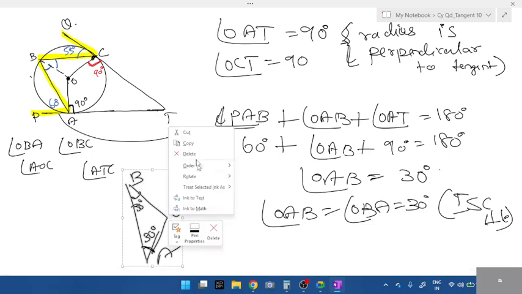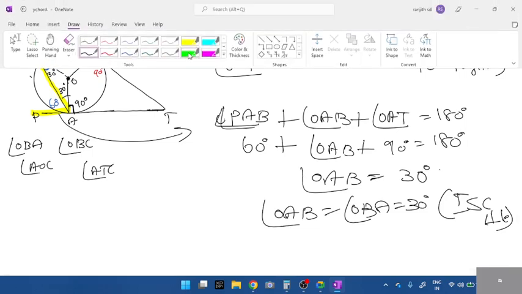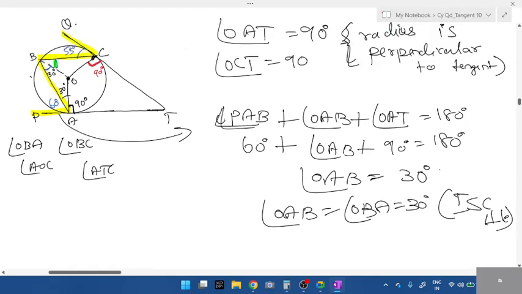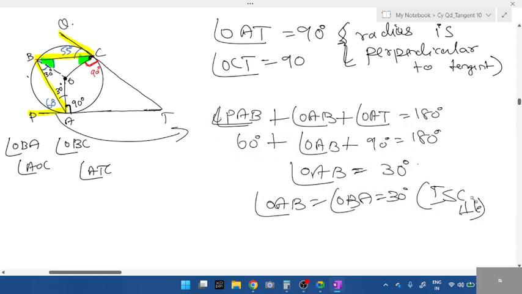O is not required. For now, just ignore that O. Let me write here 30 degrees and this is also 30. In the same way, now try QCT. Use the same statement, write QCT, students. And find this green angle, this one and this one. So some of them are able to answer, some of them are silent. I don't know what is happening.